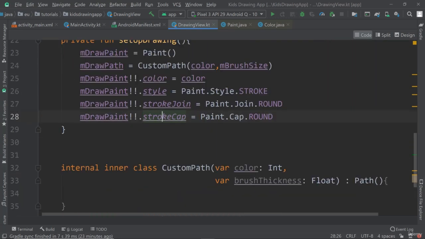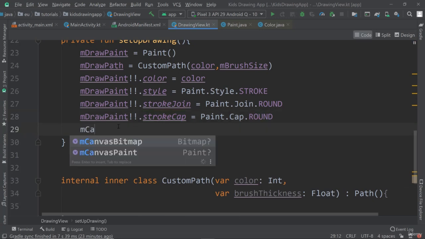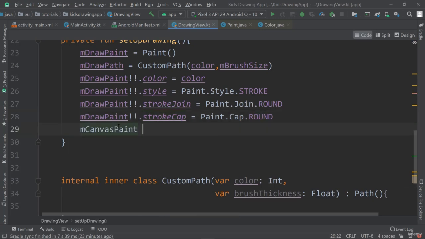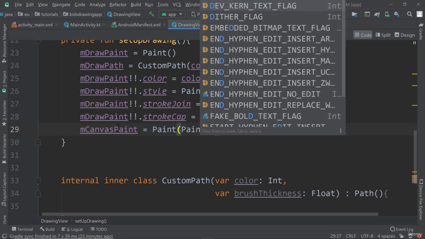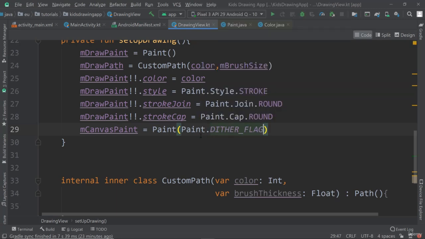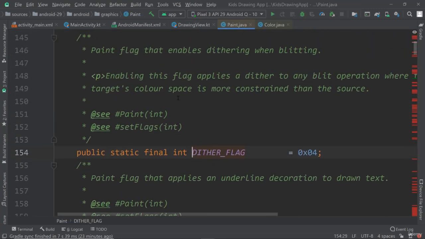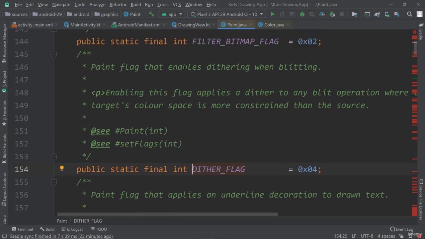All right, so let's do that real quick. Here we can go ahead and set our mCanvasPaint. And here I'm going to create a paint object, but here I can use different flags. So you can check out what those flags do. A dithering flag, paint a flag that enables dithering when blitting.